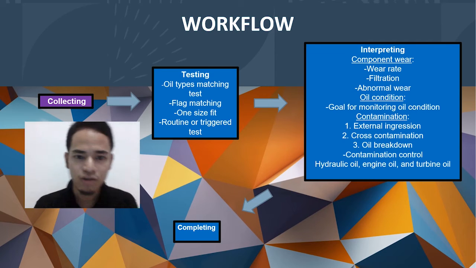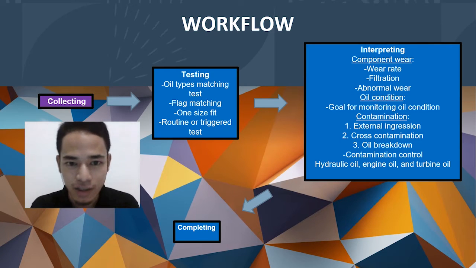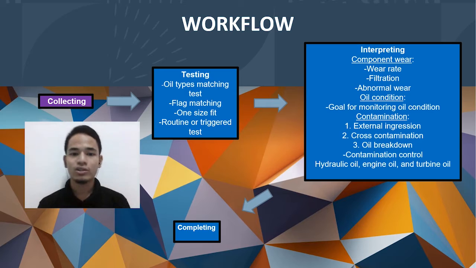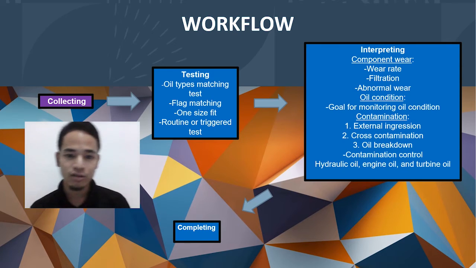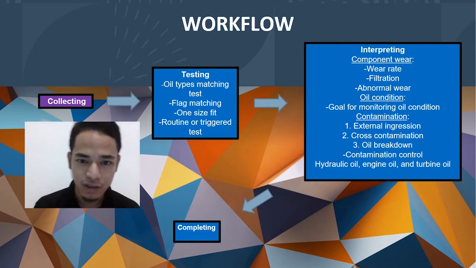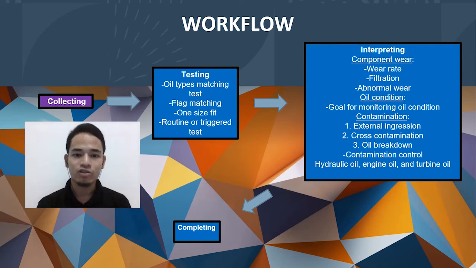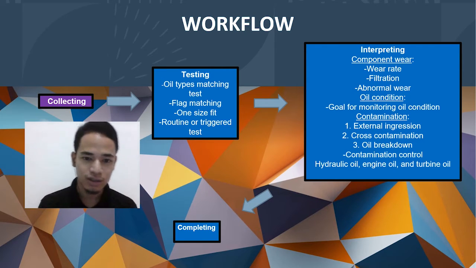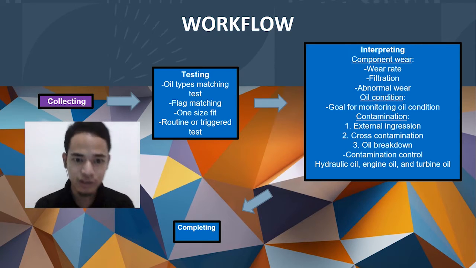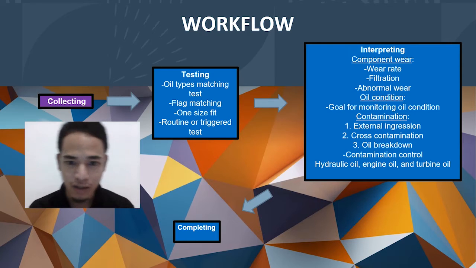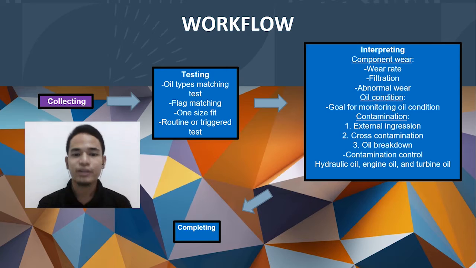Contamination. Oil contamination can be many things: external ingression, cross contamination, oil breakdown, and then contamination control is important. So we have to consider the hydraulic oil. 80% of all failure causes are by contamination. Second is engine oil. Fuel dilution can lead to failures. And the last is turbine oil. Varnish can lead to unplanned downtime.